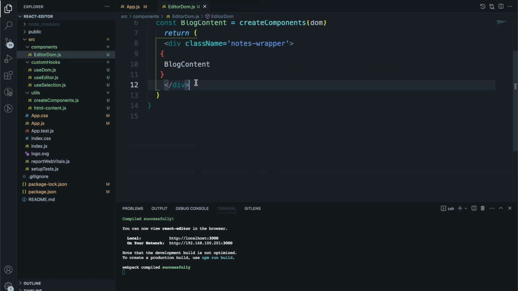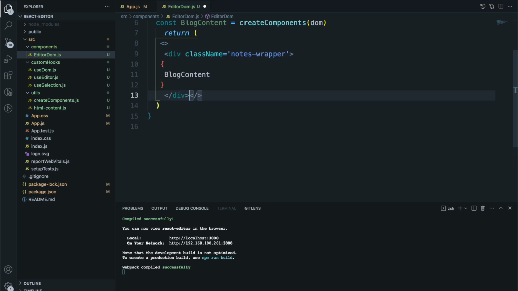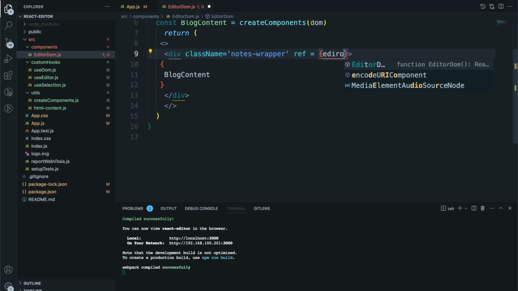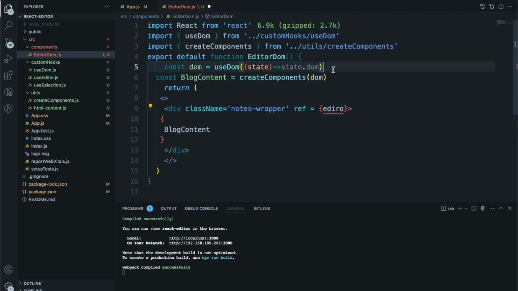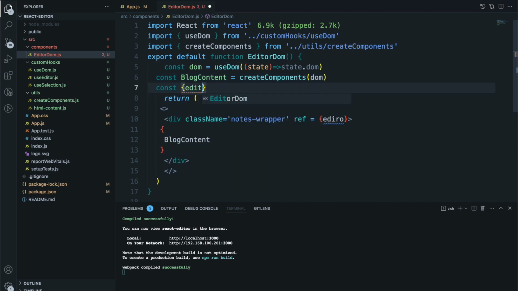Okay, so since all the configuration has been set up, let's start using it in our editorDom.js file. Basically, I'm going to wrap it inside a fragment first, like this. Second thing that I should be doing is importing those config and xPaths and mousePoints that I just created earlier. But let's first give it a ref, which will also be an editorRef that will be returned from our custom hook. So first let's return it from there and then use it. I'll just say const editorRef and also mousePoint.